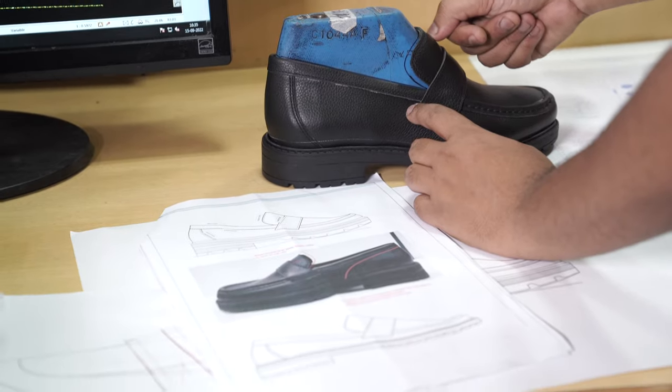The first step of developing a product is to get a design brief. The design brief has all the details like the collection history of the shoes, the current trend, the colors, and also the target price. Based on the design brief, we decide which factory is going to make the development. The next step is to get the design from the designer. We work with the PD engineer from onshore, get the design and specs from them, and start creating the product by setting samples at every stage. Once it gets approved, the development product completes.